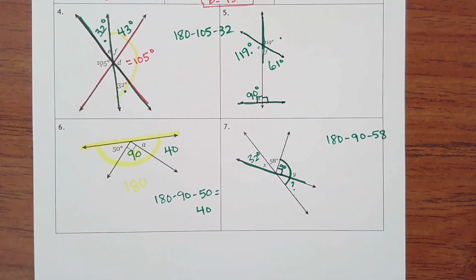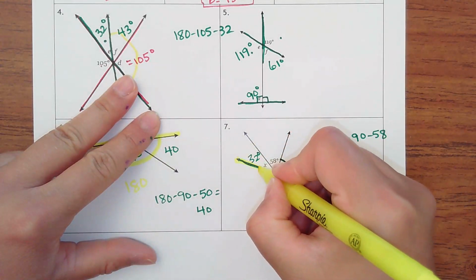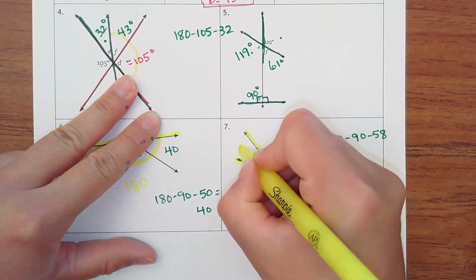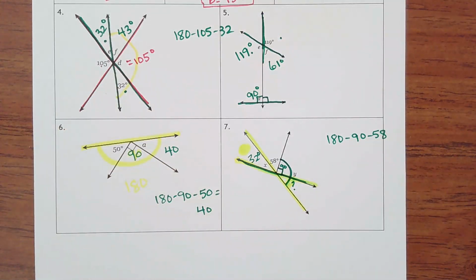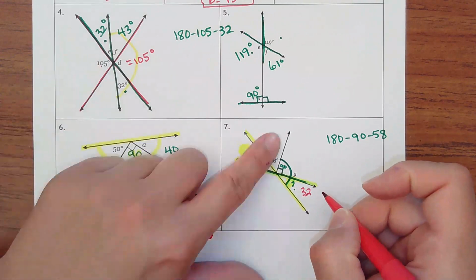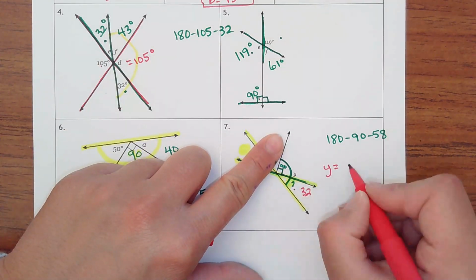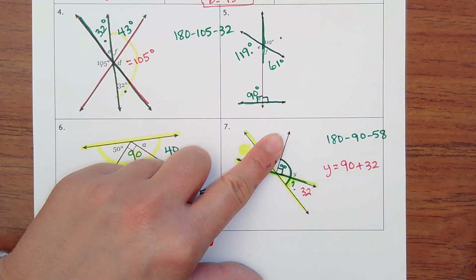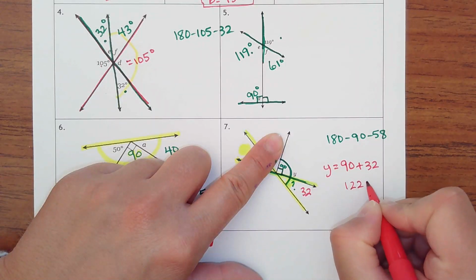And then if I show you this angle here, that's X, is formed by this line that I extend and this line that I extend. This angle here and this angle here should be the same. They're vertical. So this would be 32. Now I need to find Y. Y is going to be found by taking the 90 plus the 32 because they're adjacent angles here. That's the angle addition postulate. So that would be 122 degrees.